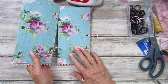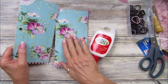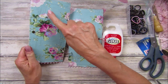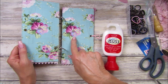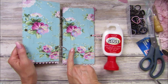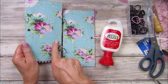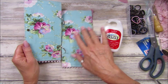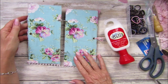So there we go, guys. That was a really, really fun one to do. Loving this glue. This is a great one because look, you can't see it coming through there at all. You can see the lines from my stitching though. So it might be worth backing that with a bit of paper and then putting the fabric on top, but I'm not really too bothered. But if you wanted it perfect, I would probably put some paper down first and then stick the fabric on top. But that stuck really well and you cannot see the glue coming through at all.